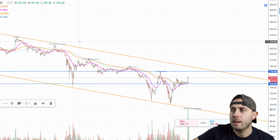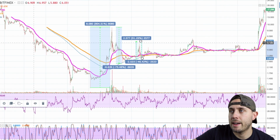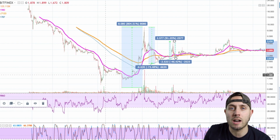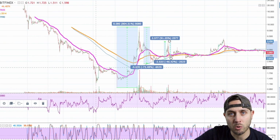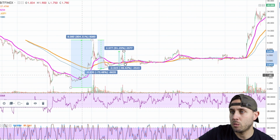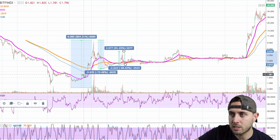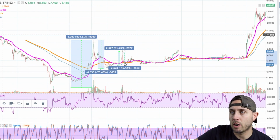So one thing I also want to throw out there is I want to look back at the bear market. And I always like coming back here because I know this was a long time. This is a couple years. This wasn't just a simple correction that we're hoping we're in right now. But this was a couple years. We had this double bottom that we talked about before, and then we broke recent resistance, and we kind of got out of this bear market.